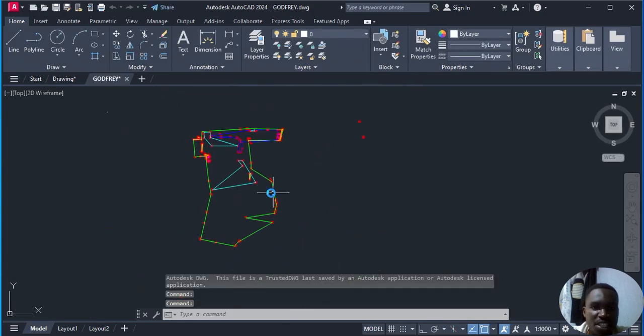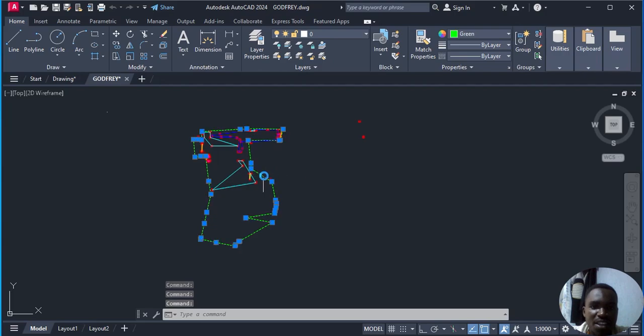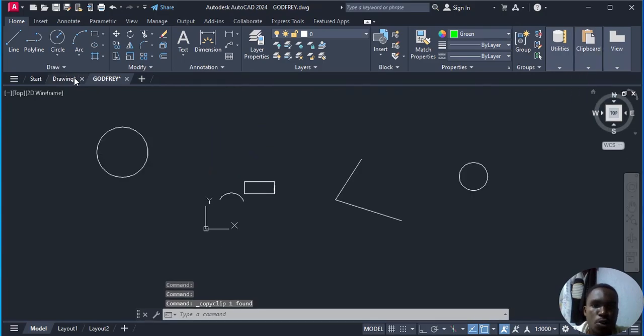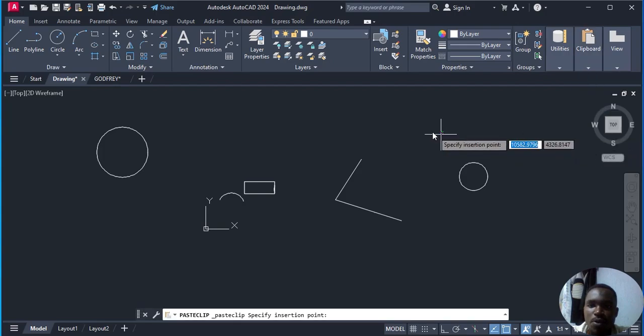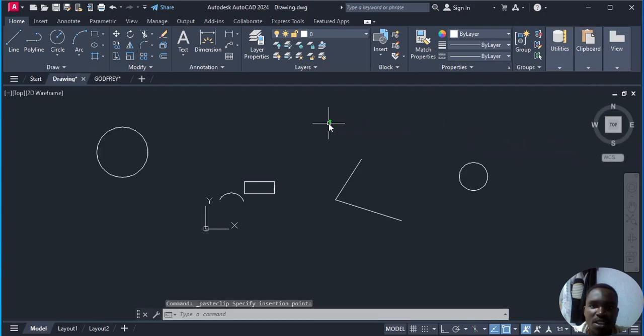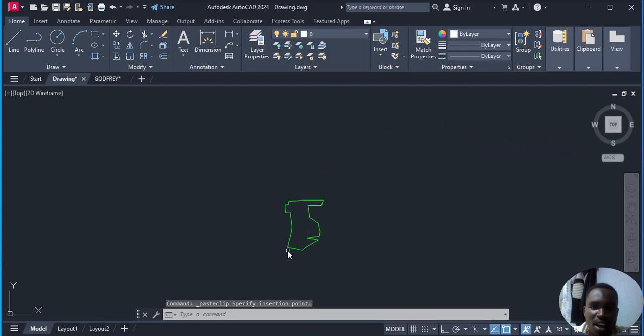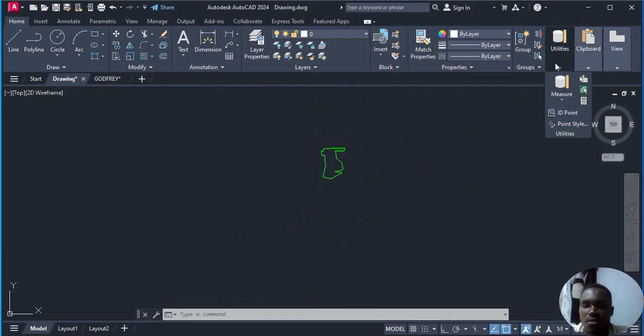It is still loading. Let's say if I select this point and I come to my clipboard and I copy it, and I come back to my drawing and on the clipboard I paste, it will ask me where to insert the point. I can bring it here, and it is copied like that, and it is seen very well. Yeah, so that is the use of the clipboard.